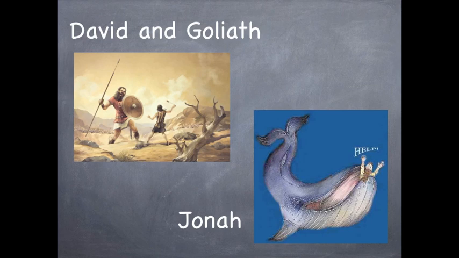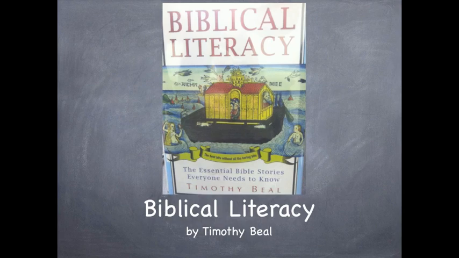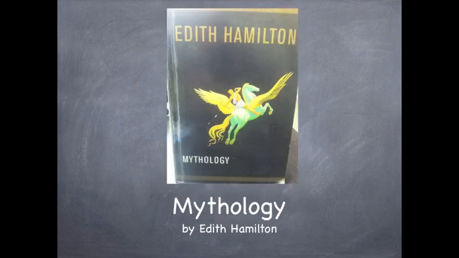So the next time you're reading a text, check to see if it has any parts of these old stories in it. Now, there are lots of other old stories that you need to know too, not just these 4. So if you're interested in reading more stories from the Hebrew Bible, check out the book Biblical Literacy by Timothy Beale. And if you're interested in reading more stories from ancient Greek mythology, check out the book Mythology by Edith Hamilton. Now, get out there and read.